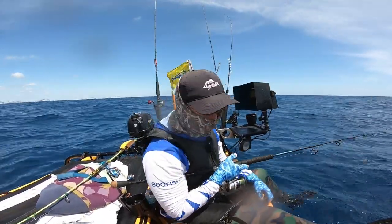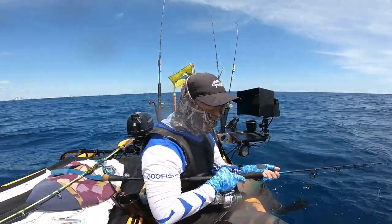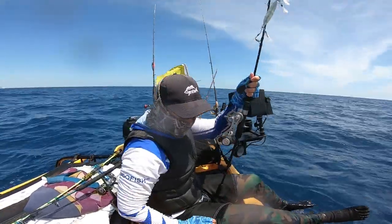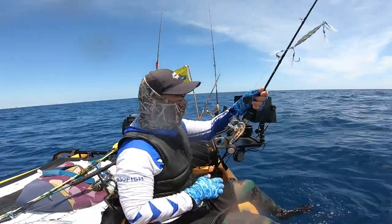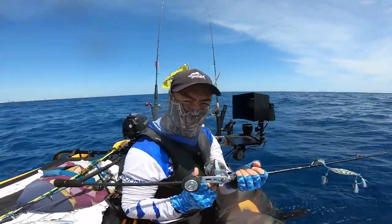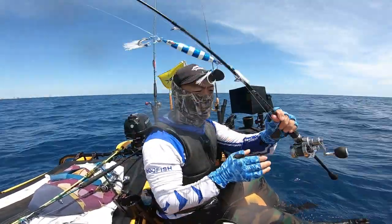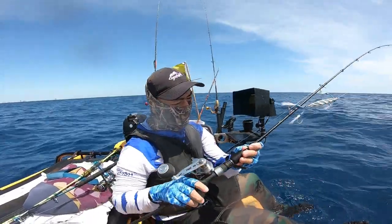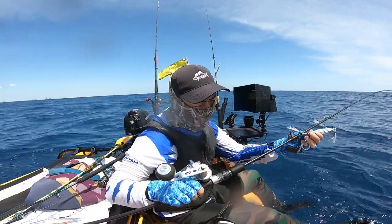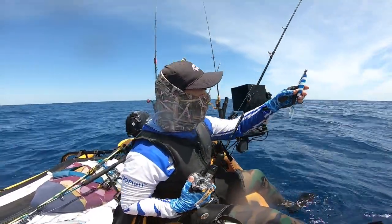So again, the key to being a successful jigger is really knowing your jig, knowing your rod, and having the right reel for it. Now slow pitch jigging, this is an Ocean Master, it's about 32 retrieve, paired with a Goofish slow pitch jigging rod, and it's rated 120 gram jig, max 350 gram jig, and I have a 200 gram jig.